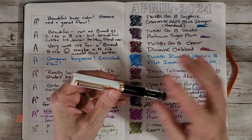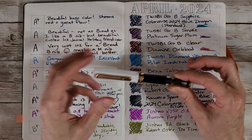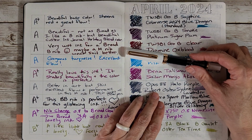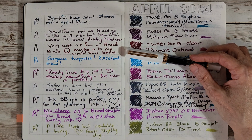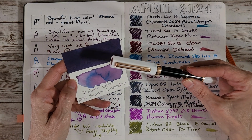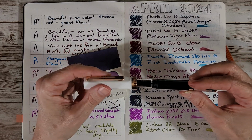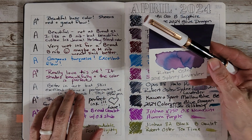Okay, then next up was a pen that I completely changed. I started out with the Opus 88 Halo with a broad nib, but it stopped writing. It wrote really great, and then it just stopped writing. At the time I really didn't have time because I'm trying to catch up on letter writing, so I emptied the ink back out. This is an ink I didn't want to waste a drop of. So I filled the TWSBI Eco Rose Gold White with a medium nib. Actually, I thought what I was doing was the stub nib, but I didn't look close enough, so I ended up with a medium nib, and that's fine because this has been going really good.